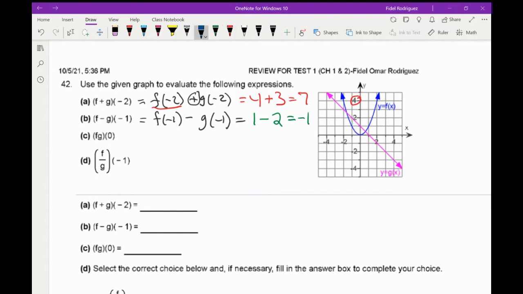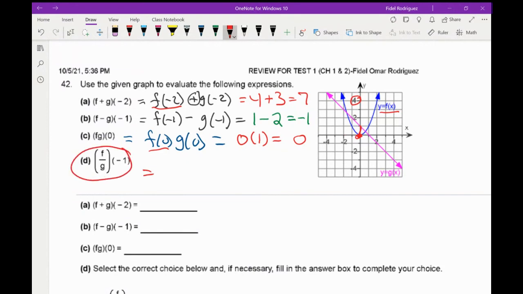So let's do this one again. All right, look at the next one. It's fg of 0. That means that they're going to be multiplied. So remember, I'm going to do this in red, y'all. So remember, what does this mean? This means let's go to the x-axis when x equals 0, and we want to hit the f. Well, you notice we're already hitting the graph of f. That number is 0. Okay. Now I'm going to do the same thing, but I'm going to go up to hit the g. How many spaces do we got to move up? 1. Just 1. And 0 times 1 is still 0, right?